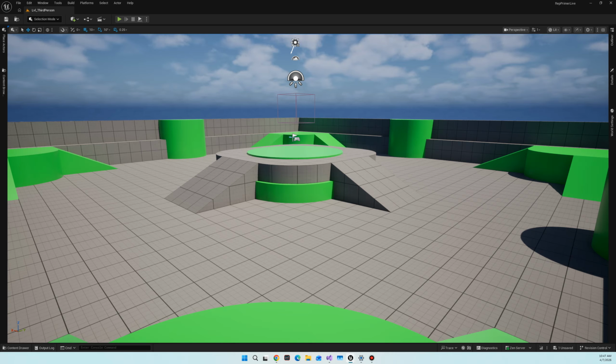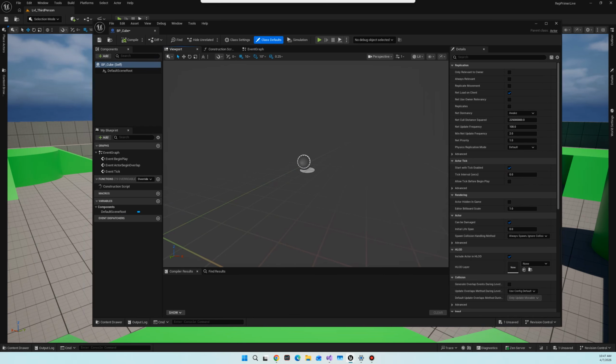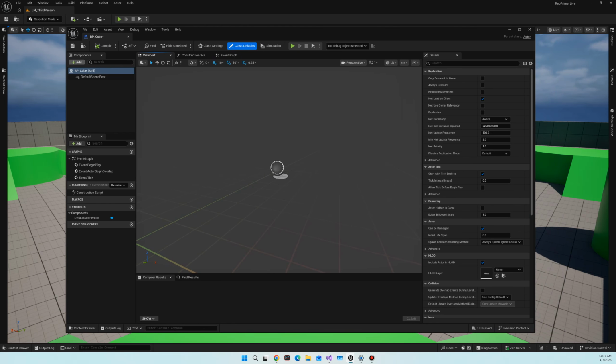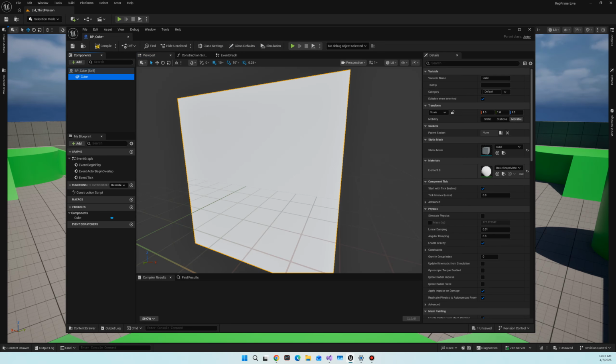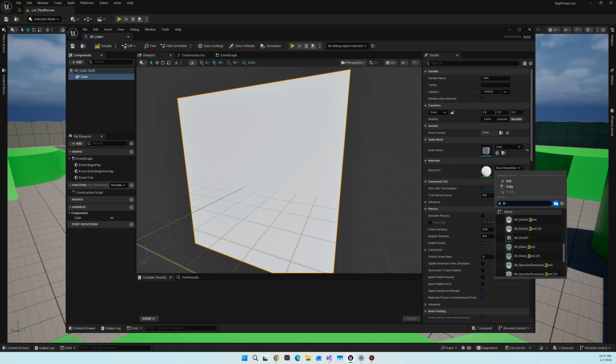I'm going to open that up, bring this over to this side, and add a cube. Grab it, move this over to the default scene component, and we'll give it another different color.